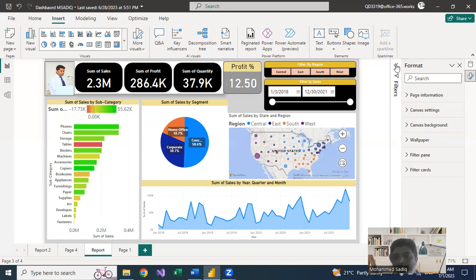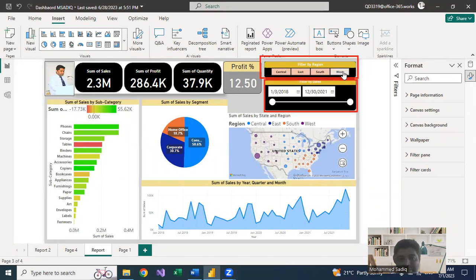So you can see here I have a sample dashboard of sales data. And you can see I have two filters here. One is the filter with respect to the regions, and I have another filter with respect to the dates. Let us see how this works. So now, this is my total sales data.